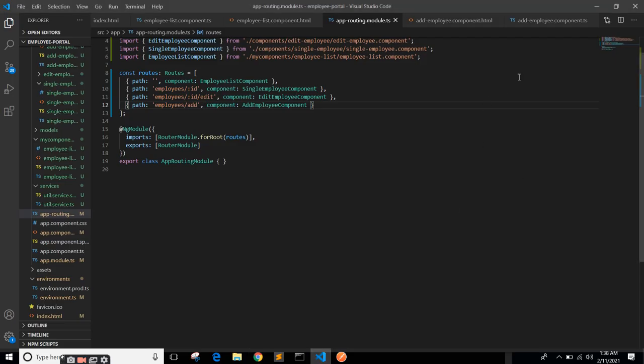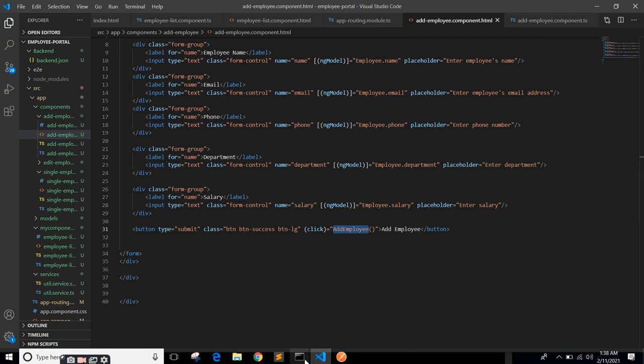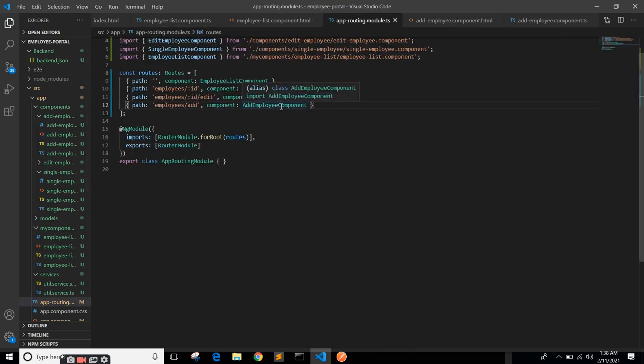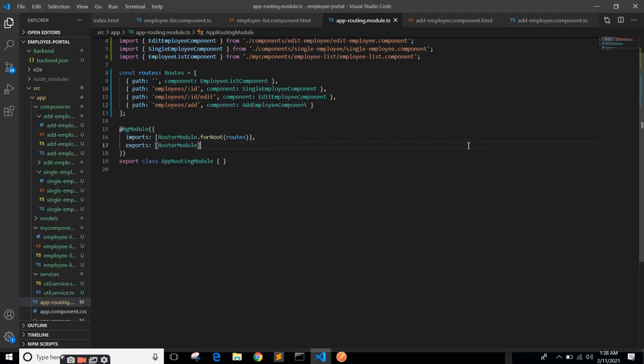Oh yeah, and the template here, the templates. No, that's not the template. Add employee, add employee. Non-property of input. That salary.